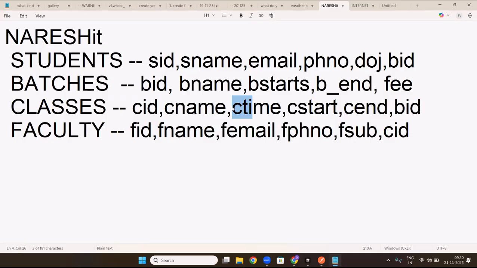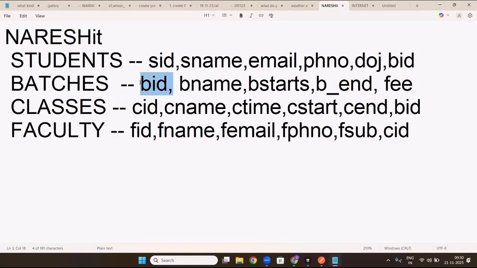Can I know per batch how many classes are running or how many classes are over? Yes, na? Because these classes are connected with batch IDs. Next, can I know what are the faculties that teach the student?